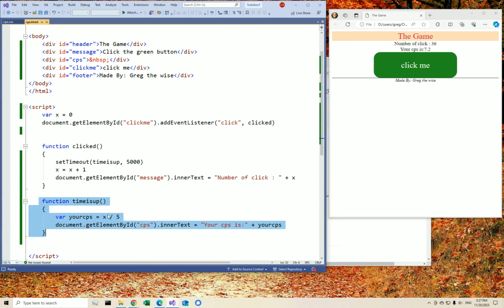So this is the function that gets called once the timer is finished, and it goes down to 0 from the 5 seconds. But yet, if I refresh, if I do this, it seems like every time I click, this changes. And in fact, it's going up and up all the time. What's going on?